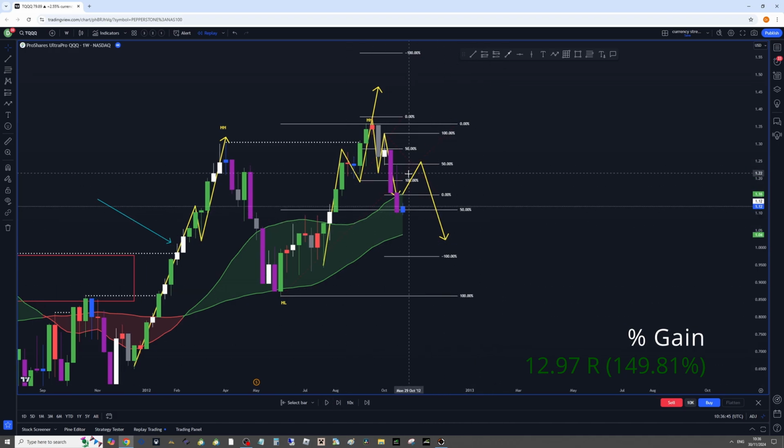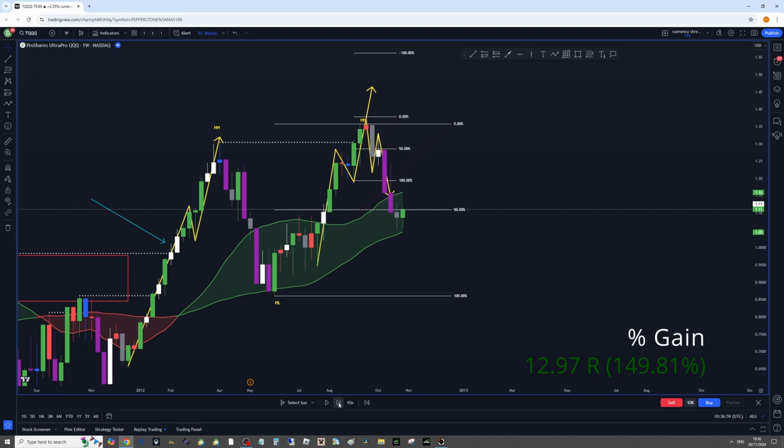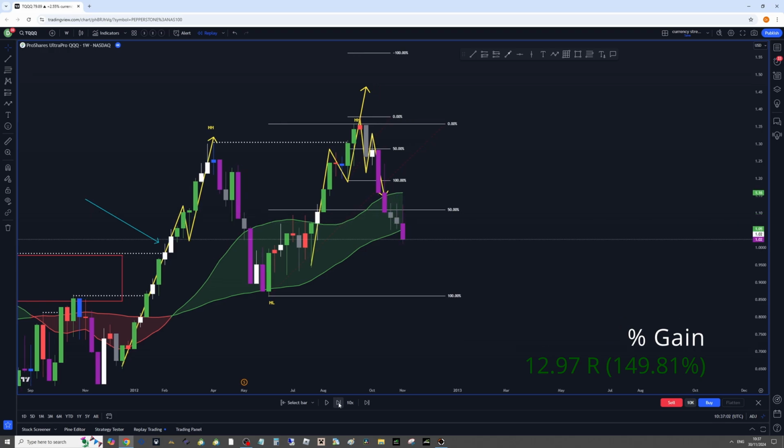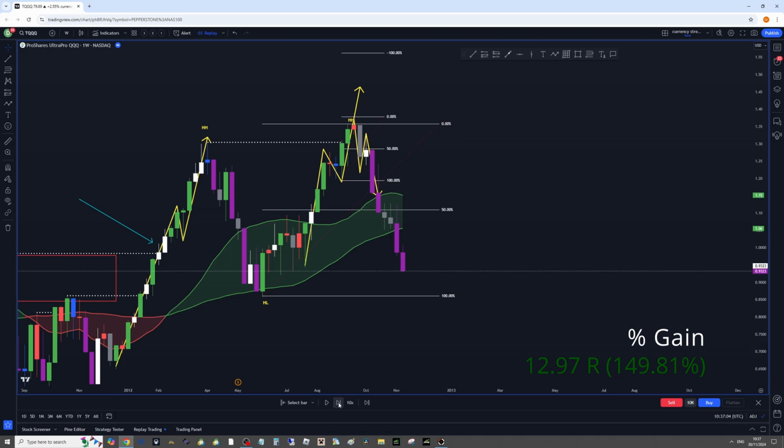There we go. Did you see that? Very quick pullback to that 50% and fall down. Now we are at this 50% pullback of this whole leg. So now we're looking for a sign that we are bullish. Right now we are very bearish. We've got no signs of bullishness. Price is going down. Now price can come all the way down to this 50% area and still turn around. If we close below this higher low, then we can say we are bearish. But right now we are still bullish.